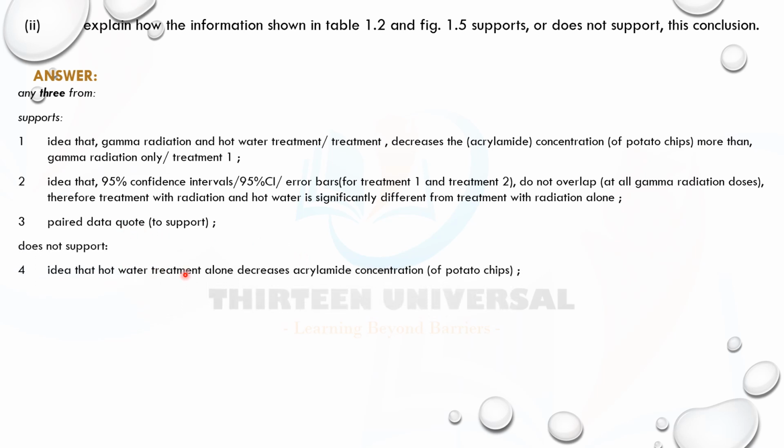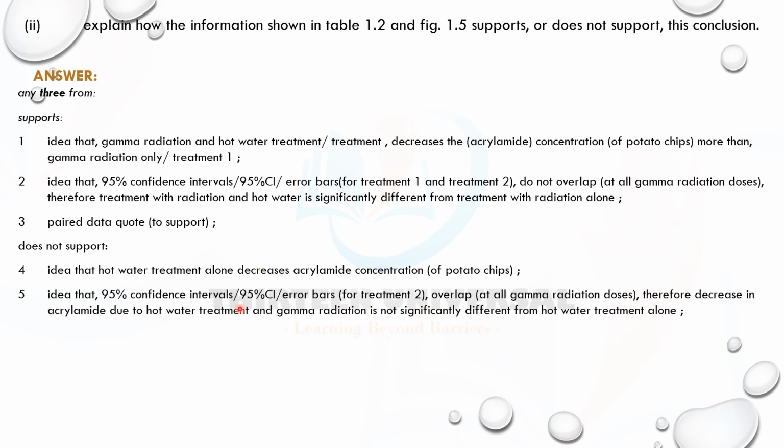Either that hot water treatment alone also decreases it. And again, if you check the error bars, they overlap at all gamma radiation doses. Therefore, that is for treatment 2. I've shown you that. Therefore, the decrease in acrylamide due to hot water treatment and gamma radiation is not significantly different from hot water alone. So that doesn't support it. You can see that no statistical test was carried out. All right, and of course only one validity for the two. Now, you should carry out a statistical test.